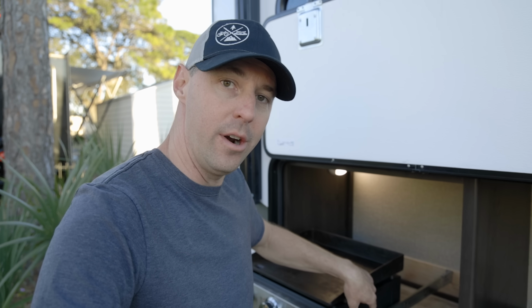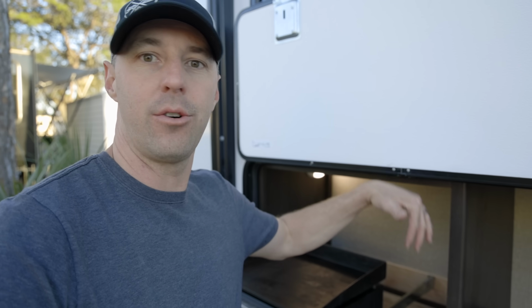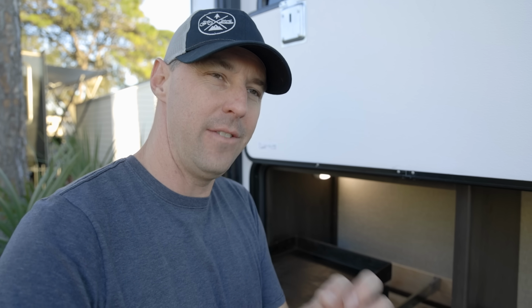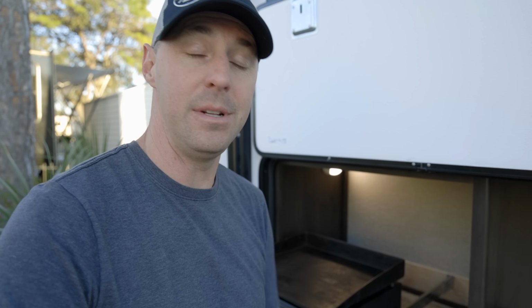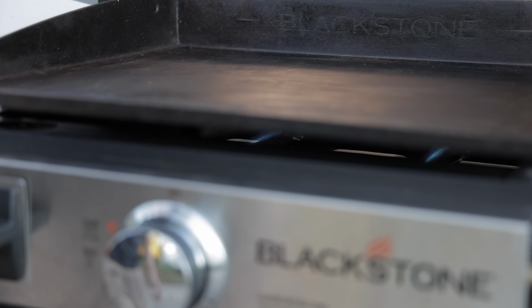Now, when I put the hardware onto the side of the Blackstone here, I actually put a little bit of space in there with some washers. That way it's gonna hold it away from it. It's just not direct contact all the way across metal to metal, just to give a little separation for that heat that's gonna build up in there. But it should work out great. I've been seeing these in the RVs. They've been putting them in. Suburban has a unit like this, very similar. And so we're kind of following that same idea and mounting it in here that way.